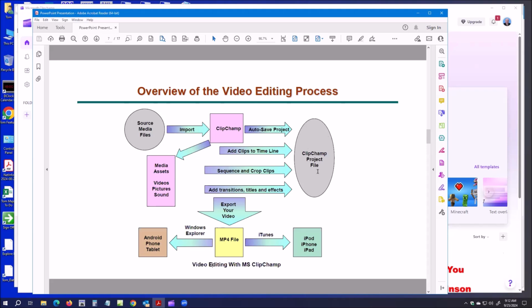Generally, as you work, all of the things you do are recorded in a project file. Clipchamp does this too, but they don't really expose that to you, not in any easy way that you can get at.